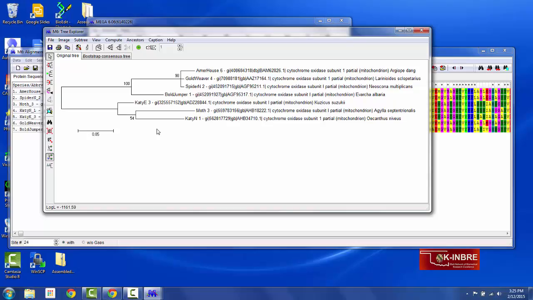First of all, in this phylogenetic tree, the horizontal lines are referred to as branches, and they depict a certain amount of genetic change that has occurred. These branches represent evolutionary lineages that have been changing over time. So the longer the branch in the horizontal direction, the larger the amount of change that has occurred. If you look at the scale bar down here, this 0.05 refers to the number of substitutions per site, and it's calculated by the number of substitutions divided by the length of the sequence.